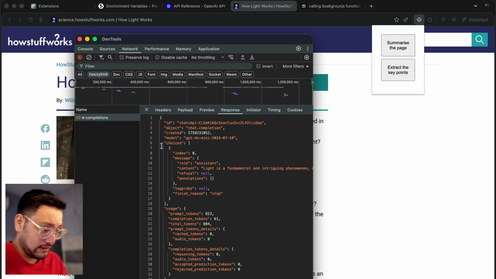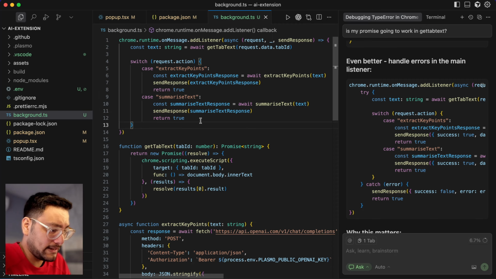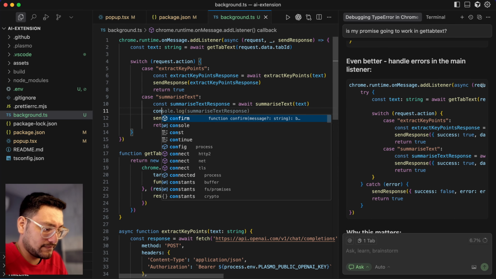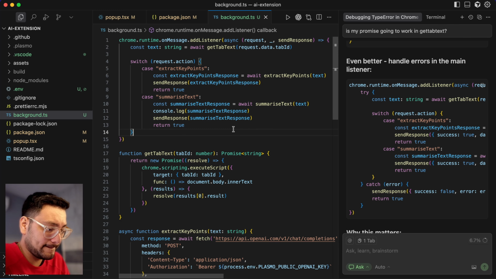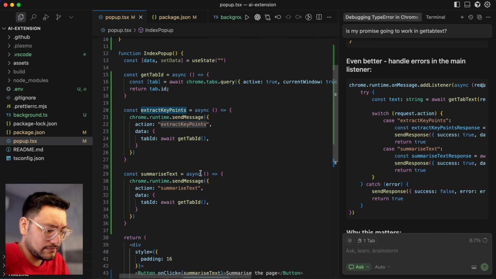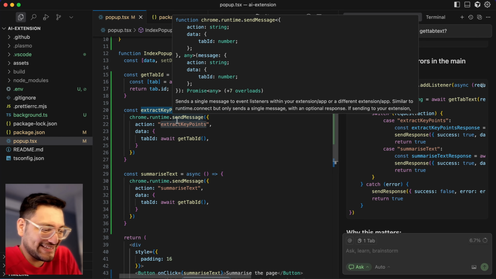Okay, so it's choices.everything. I don't think we received the data back. Let's see if I'm able to console the response here. Also in the popup, we just send the message. We don't really do anything with that.